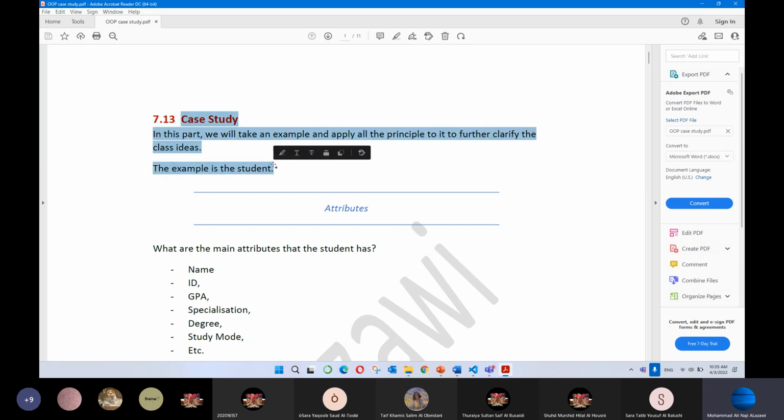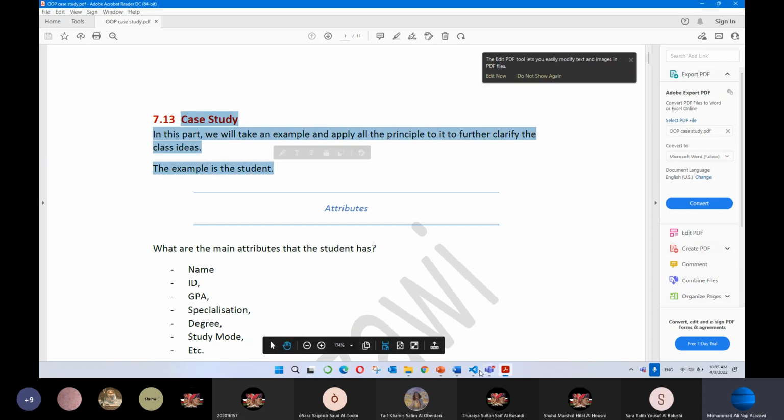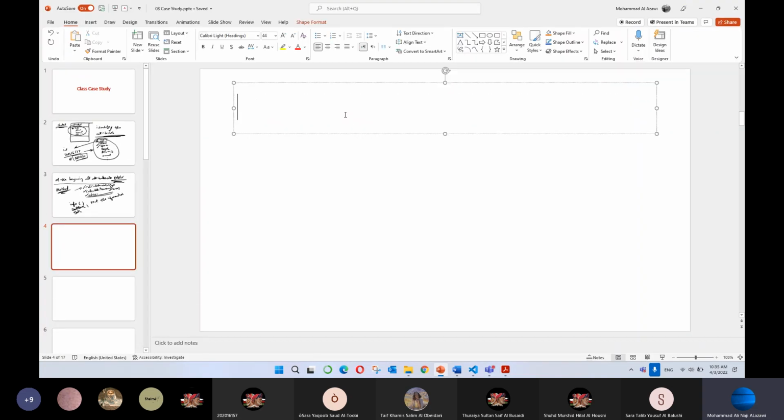In this part, we will take an example and apply all the principles to it to further clarify the idea of the class. The example is the student.